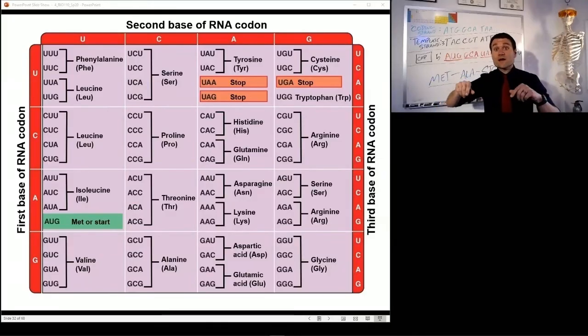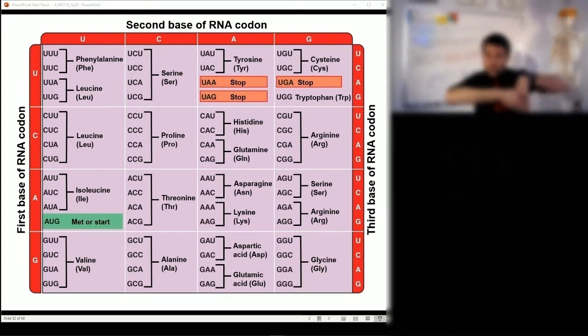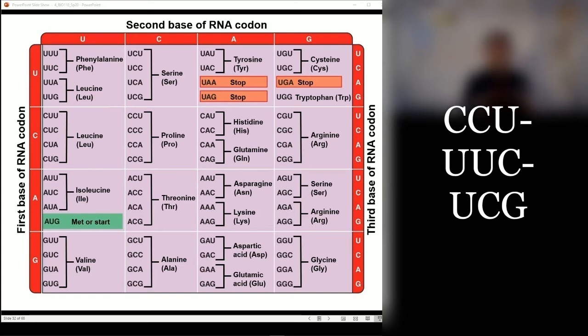Now try this part out for yourselves. I'm going to bring in an RNA message right here, and I want you to try to translate it using this genetic code right here. Remember, every 3 letters is a codon, and every codon has some translation. It'll either be an amino acid codon, or it will be a stop codon. Most of them will be amino acid codons.